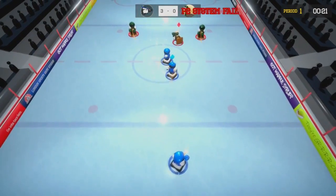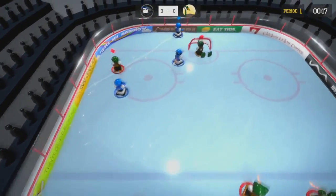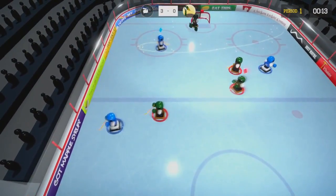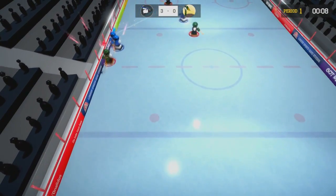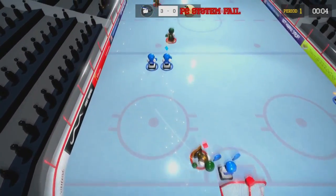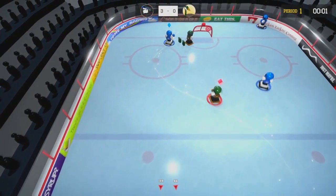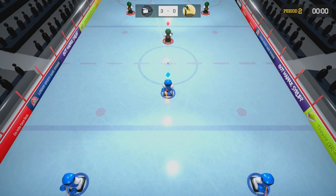Let's body check this fool. Yeah, it would be kind of cool if the arena felt a little more alive, because it feels a little quiet at the moment. But hey, that's okay. As I say, I have a feeling that there will be some update patches, would be my guess. Even if there's not, even if this is it, as just a little video game to have a bit of fun gameplay, I don't know, it's reasonable.